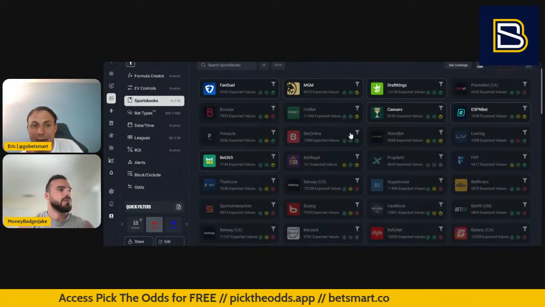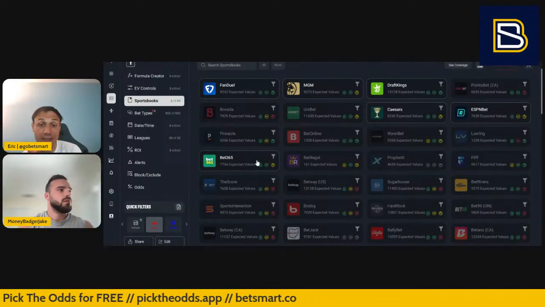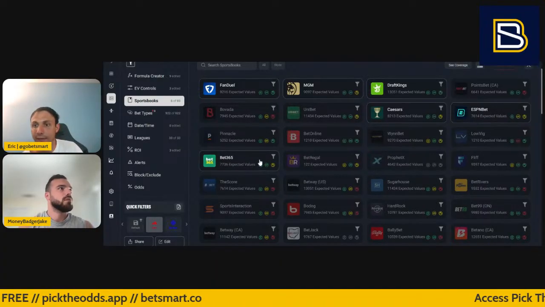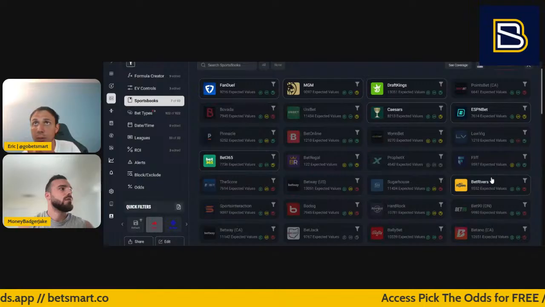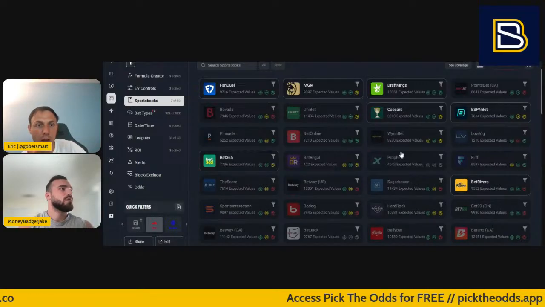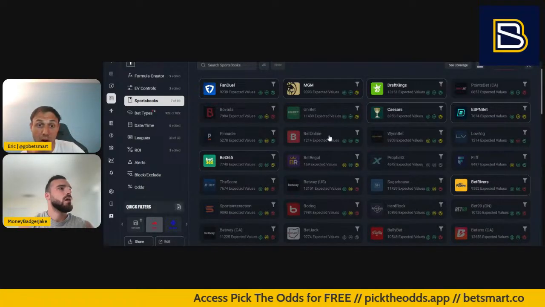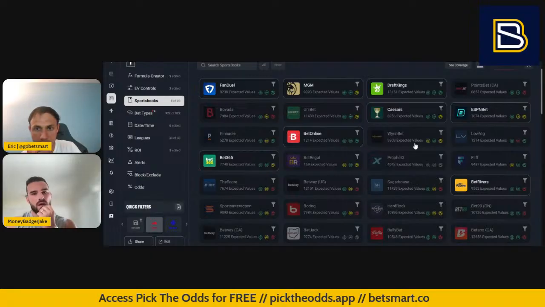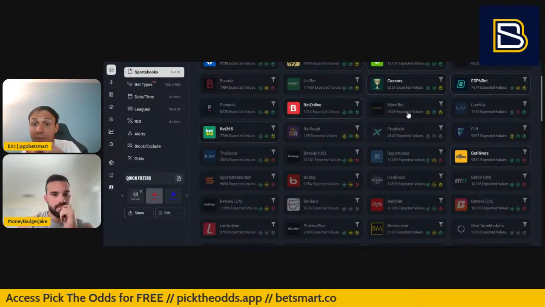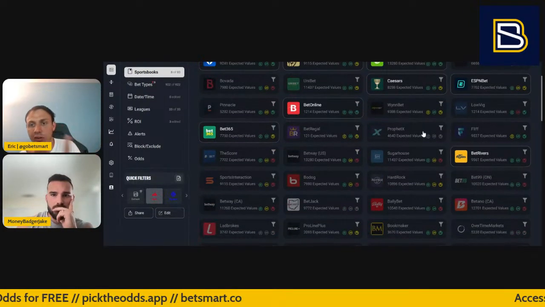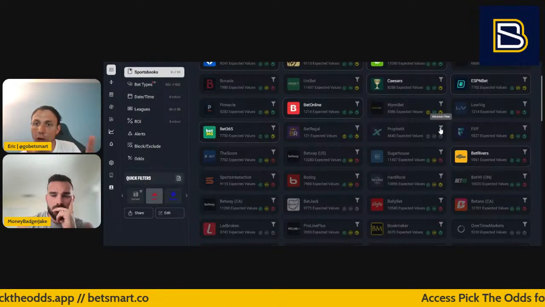Sportsbooks. I am again in New York. B365 isn't in New York, but I know it's pretty widely available in the US. I'm actually going to add Rivers here because it's pretty widely available in the US as well. Bovada is not in New York. I'll add BOL because it's one of the most common. I'm staying off the exchanges just for now, because I think they are a little bit sharper.